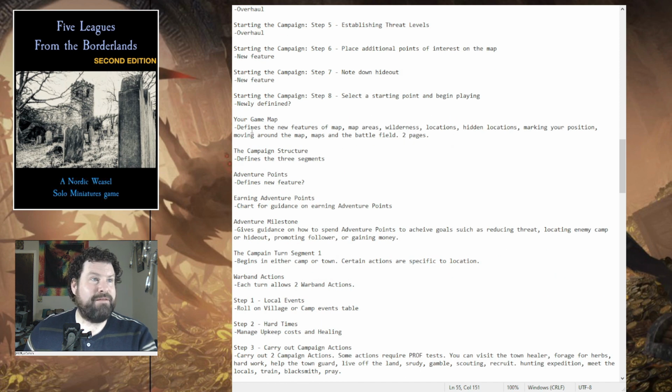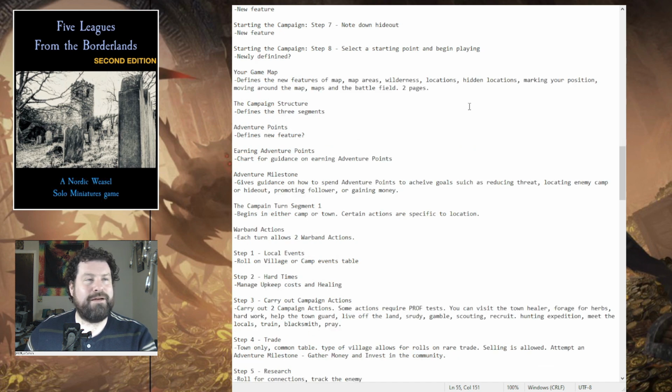Your game map defines the new features of the map: map areas, wilderness, locations, hidden locations, marking your position, moving around the map, maps, and the battlefield. 2 pages. I don't know why I noted 2 pages.